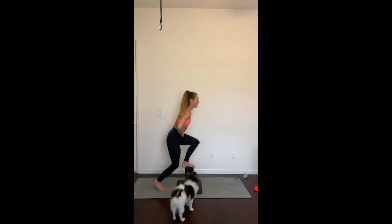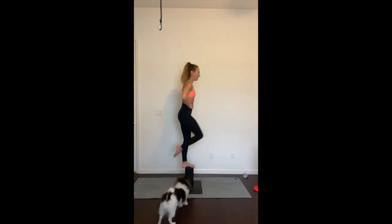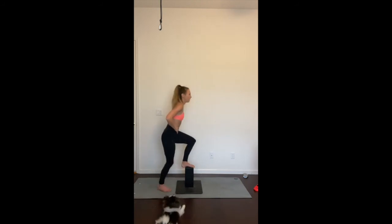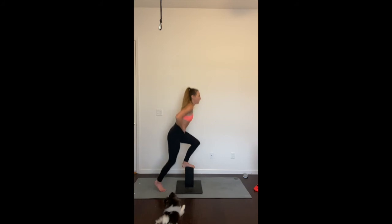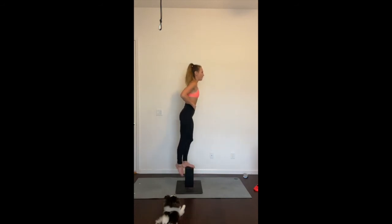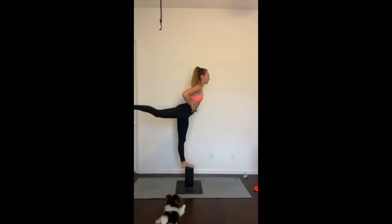1, 2, 3, 4, 5 into a lip. Pull. 1, lip 2, lip 3, 4, 5. Straight leg kick. Go. 1, 2, 3, 4, 5. Backwards. Arabesque. 1, 2, 3, 4, 5.